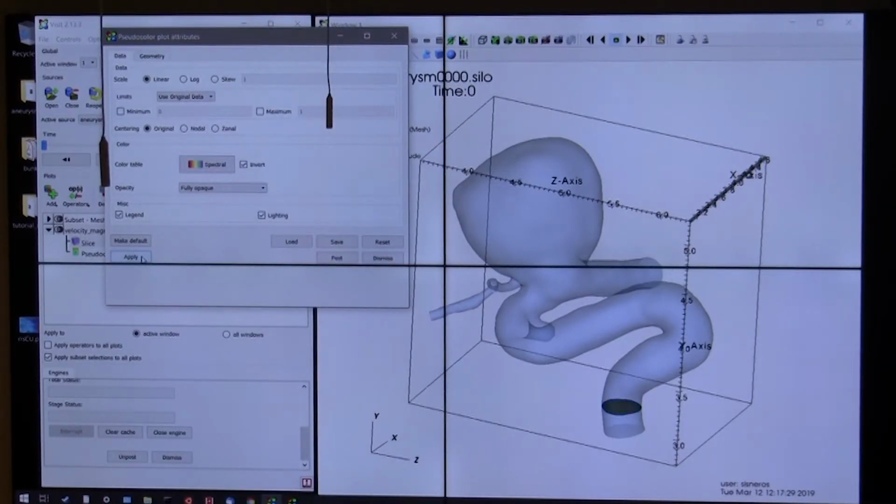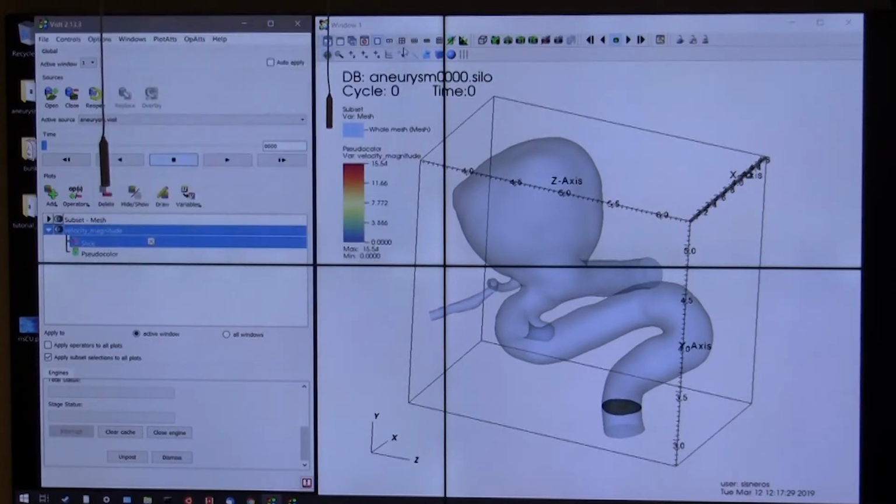Okay, let's see. I'm going to change the pseudocolor plot yet again to match what you see in the tutorial documents by getting rid of the hot color table, going back to an inverted spectral.